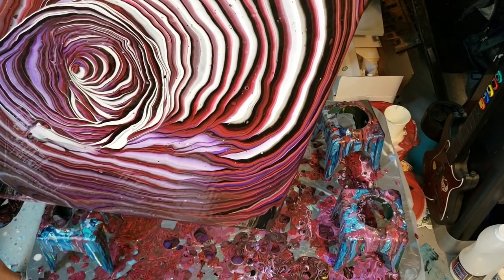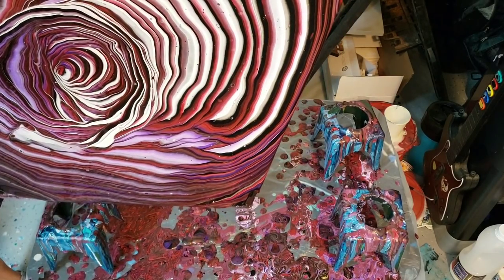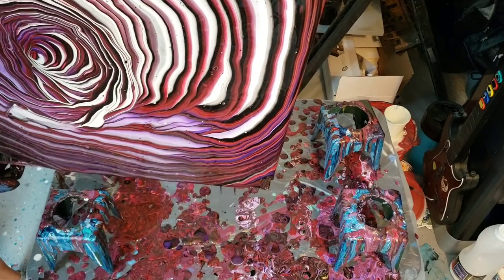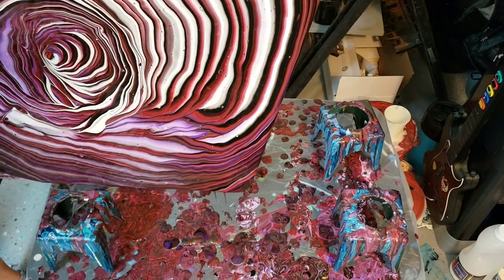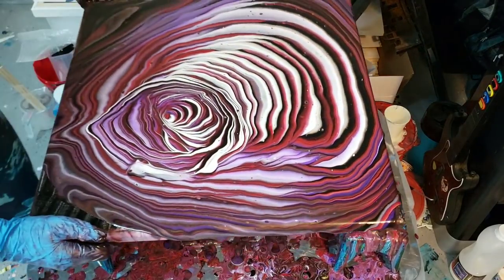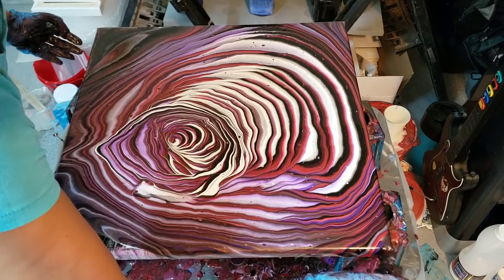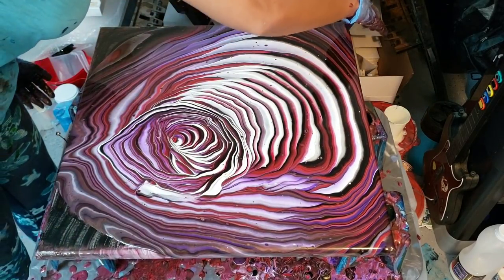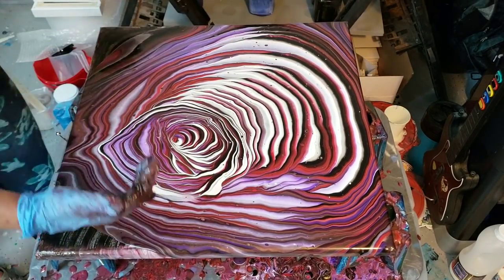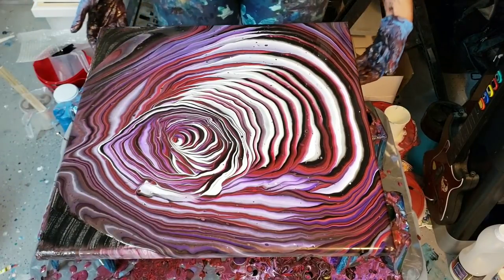Oh my gosh, I really like the effect that this one has. So this is not a rose. See, it doesn't have to be a rose, but I really like the effect. Okay, I've gotten to that corner for the most part. And I've gotten to that corner. Now I gotta see if I can get over here. And if I can't, I'll be okay with just putting some black over there.